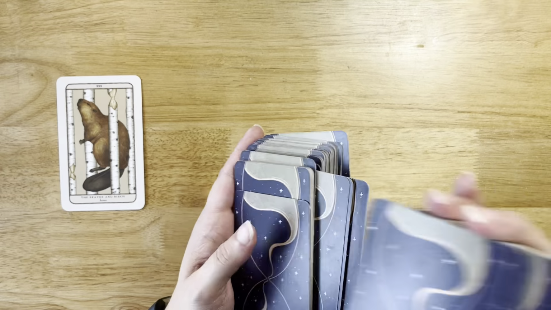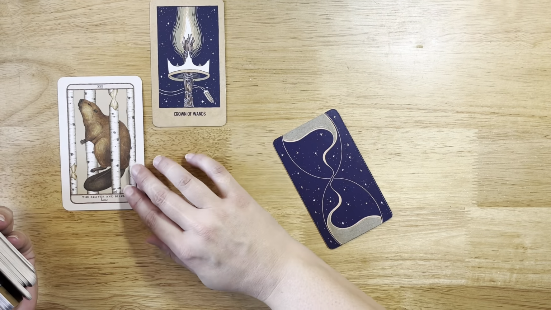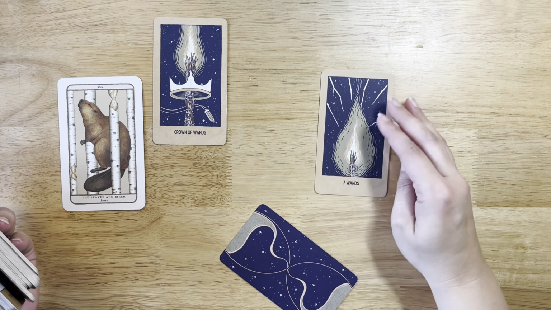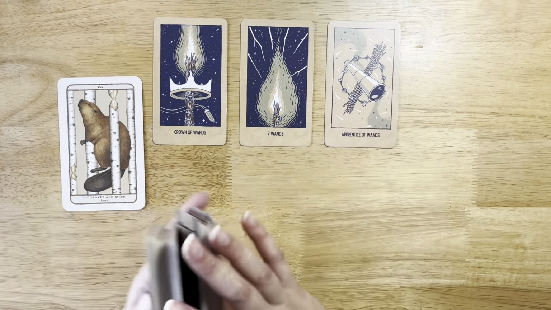What do we have for our 6-2 profile? We have the King of Wands, 7 of Wands, Apprentice of Wands. Interesting. Sun. Look at all this fire. Apprentice of Coins, the Proclaimer, or, I almost said the Hermit, the Hierophant. And then Justice at the bottom of the deck.